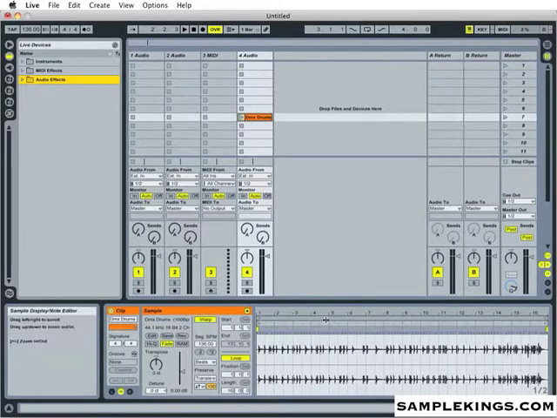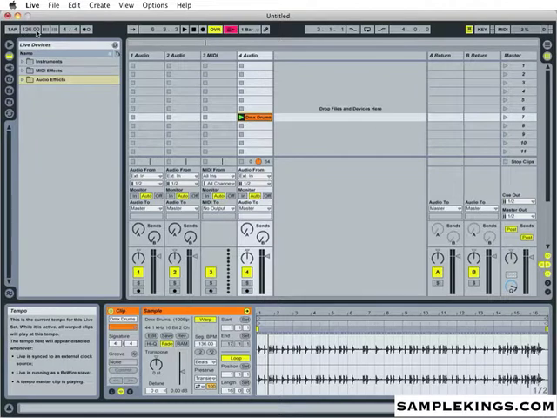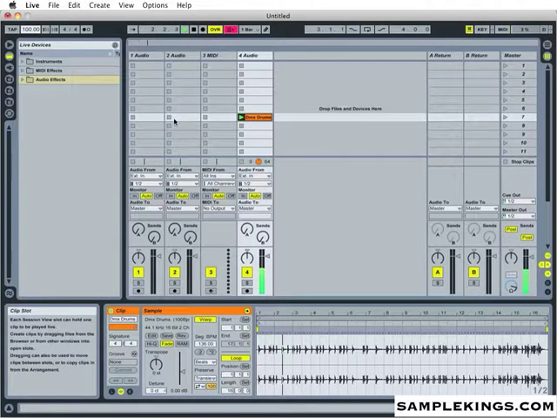Now I want to talk more about some other features that come along here with Live. As you can see, we have a clip down here, and we have an audio track. So this is an audio track, I can play this clip. And I can also control its tempo at the same time too. Pressing spacebar, I stopped it. Now here, we have the ability, as you can see here, to control the tempo. Let's say I want to change the tempo to be 100. And I play my clip. And it drags out to 100.